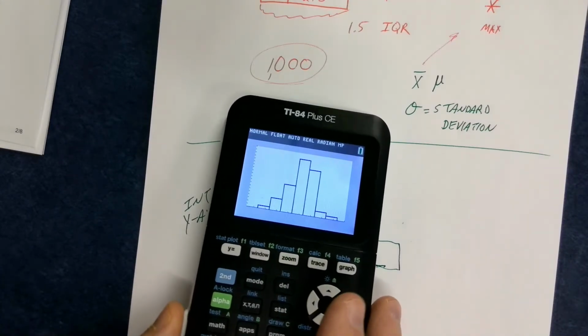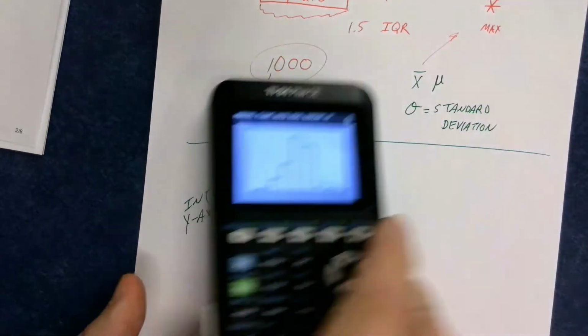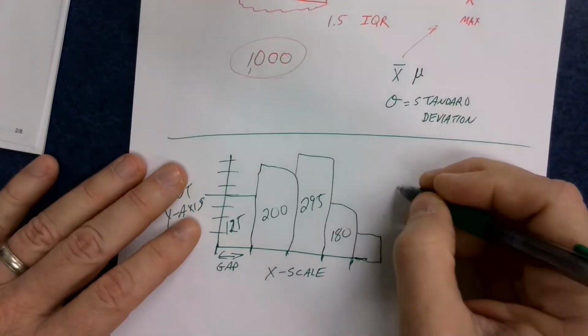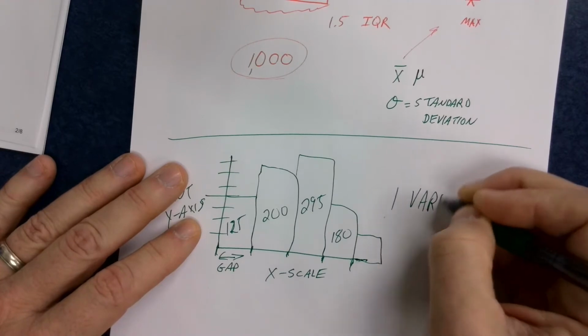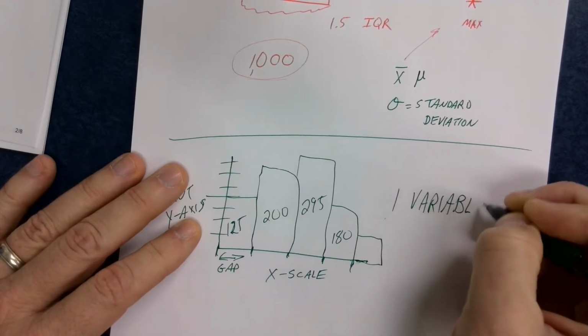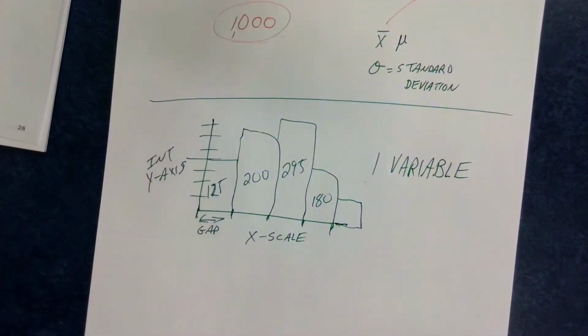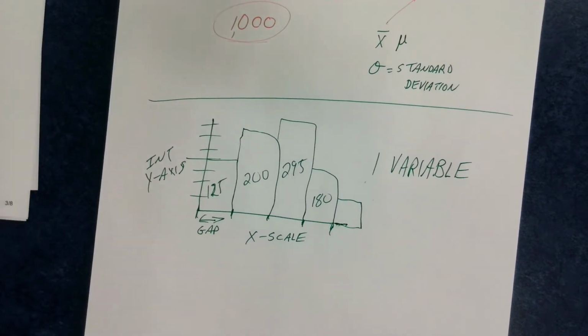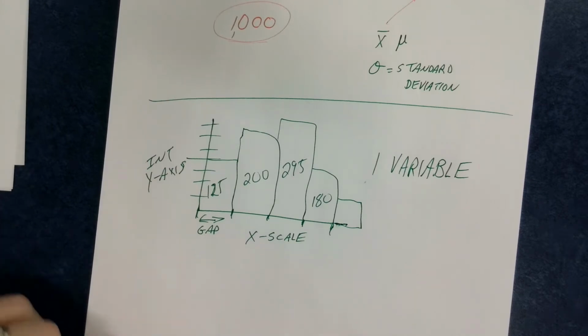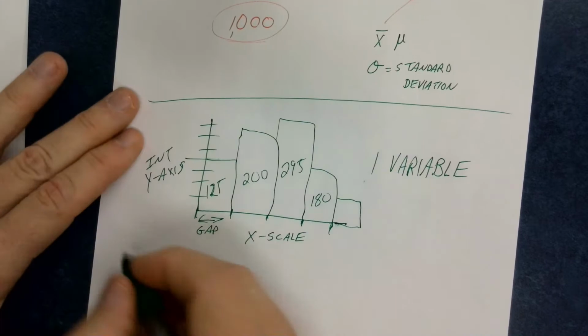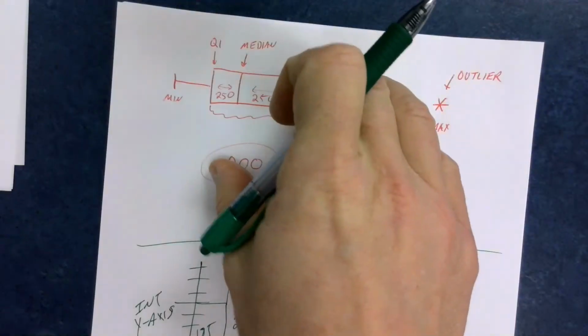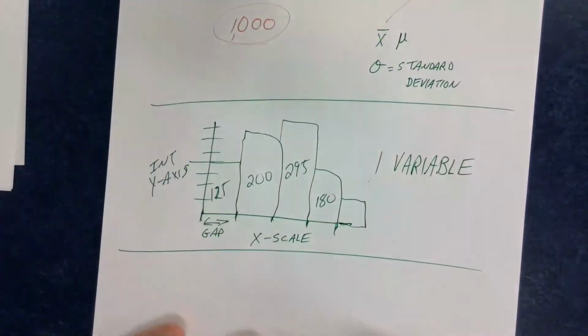That's how histograms work. Both of these situations, box and whisker plots and histograms, only deal with one variable. If it was a normal section, we would have had more time to do some more stats, and we would have talked about 2 variable statistics and scatter plots and regression lines and all that kind of stuff, which is in one of my videos, but you didn't have to know that. Okay. So you need to know box and whisker plots and how they work. You need to know histograms and how they work.